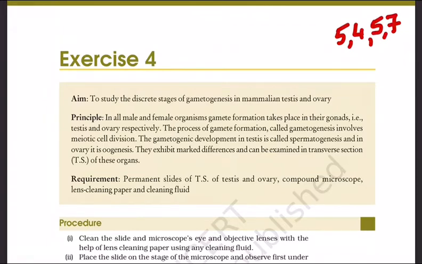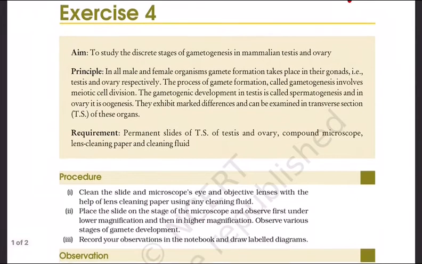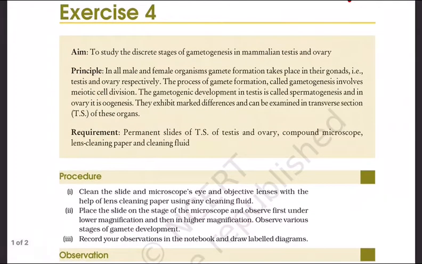In the slide, for your batch you get 2 things. One is the TS of testis, another is the TS of ovary. So if one batch gets a TS of testis, another batch gets a TS of ovary, and that is for 3 marks. You need not explain, you need only draw the diagram, identify, and label it. But since the slide is related to theory, chapter number 3, even 2, sometimes viva questions will be there at the end of the practicals, and the external examiner may ask you some questions related to the slide. So better prepare the theory part also.